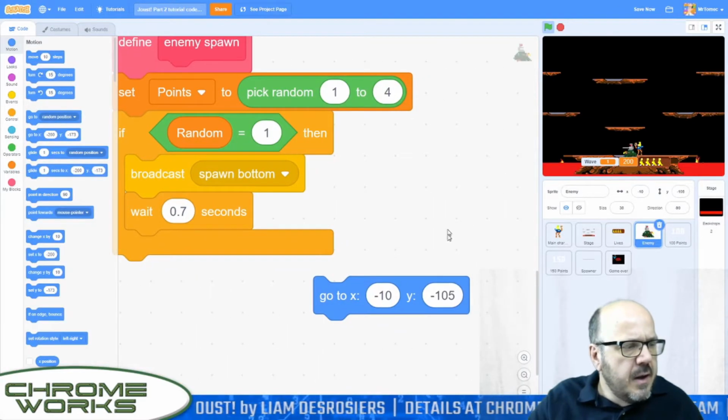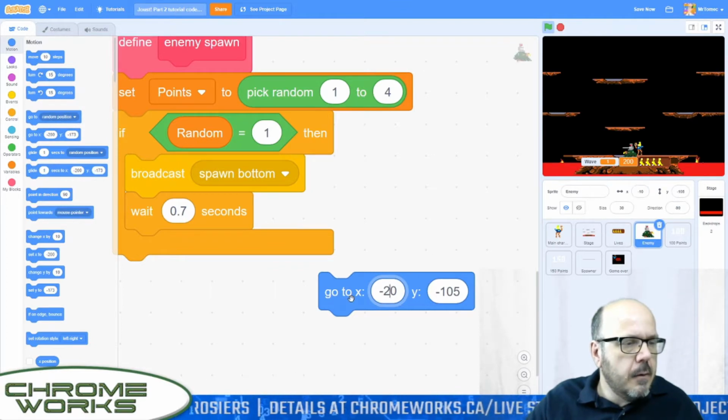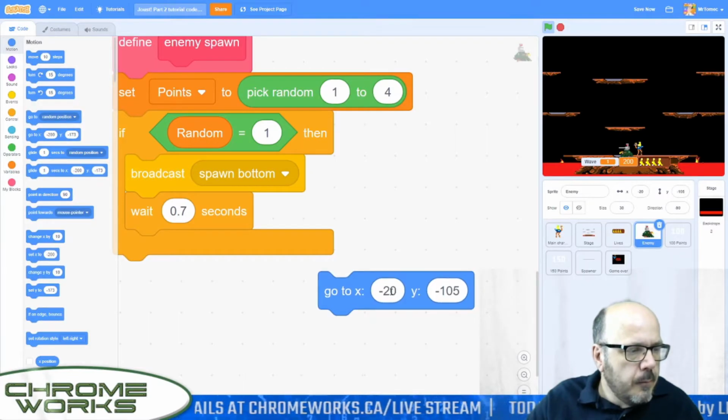That's not quite right, is it? Let's tell him to go a little bit to the left. I'm going to say -20 instead, maybe. See if that looks better. Yeah, that looks closer to the middle of the spawn area, or maybe even what, 10 more.